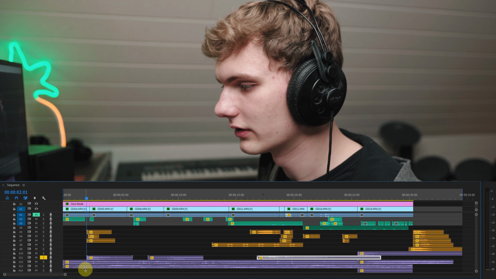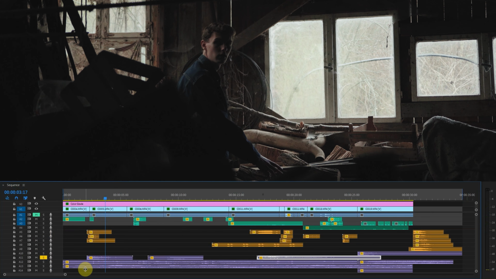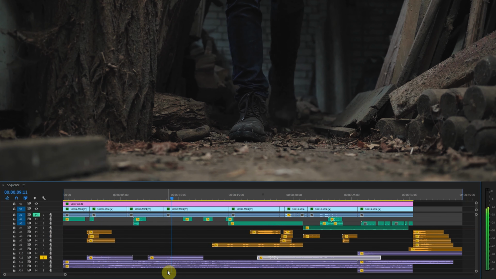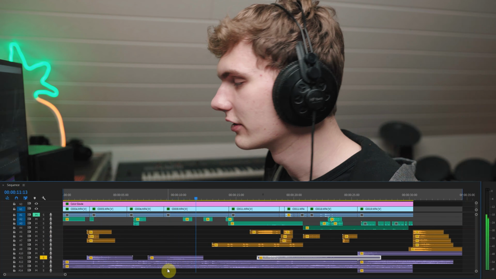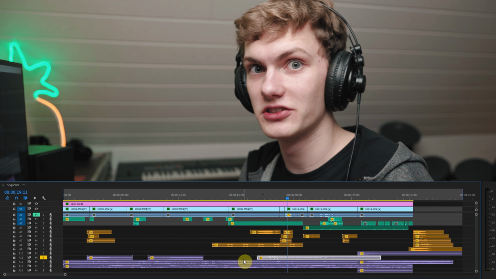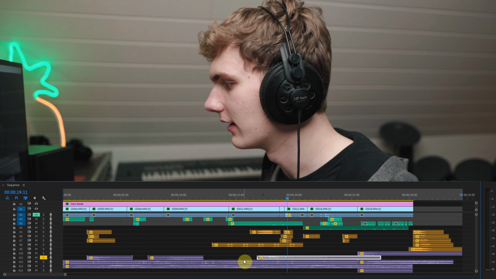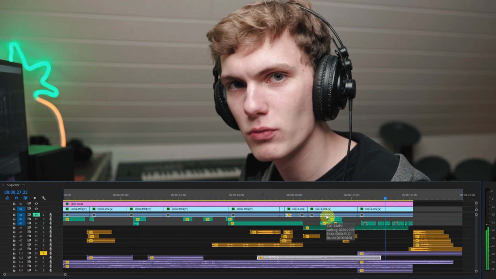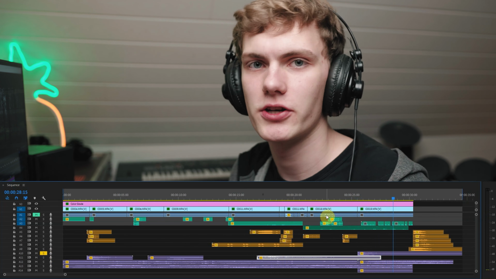So for example, this one is just a bass when I'm turning around. And then we have that one. That's just bringing the attention up. We have that. That's when I notice that there is something and I run away. And then of course we have my favorite cinematic, just sub boom bass punch, just to establish the new shot.